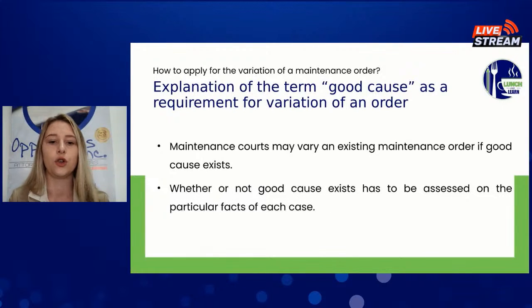What does the term good cause as a requirement for a variation of a maintenance order actually mean? Maintenance courts may vary existing maintenance orders if good cause exists. Whether or not a good cause exists has to be assessed on the particular facts of each case. Something that you should always note is that each case is different. No one person will have the same facts, and therefore whether a good cause exists in your circumstances might be different than someone else's circumstances. So don't compare your maintenance application with someone else's, because the facts are not always the same, and therefore whether good cause exists will be assessed based on your facts and your facts only.